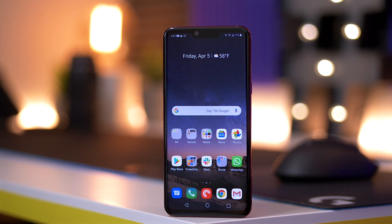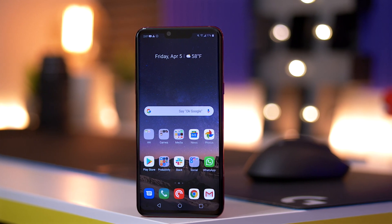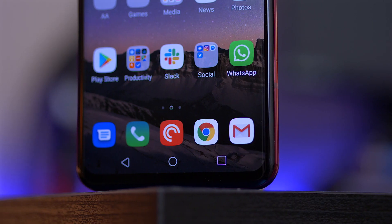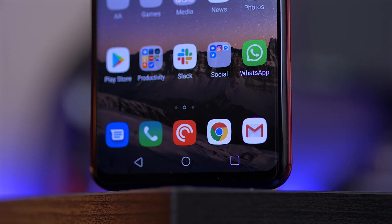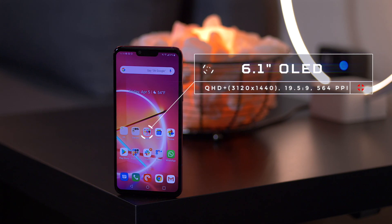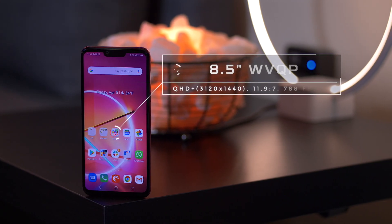On the front of the phone it also looks a little bit more modern than the LG G7 did, for two reasons. First, LG made the sides curve around to make it feel a lot easier to hold and less sharp when you're swiping around. Also, this is the very first G series phone with an OLED display. I know what you're thinking — LG has gotten in trouble for OLED displays in the past — but this time around the OLED screen is actually really nice. Colors are really accurate and you can tune it to your liking.